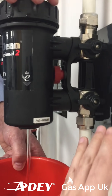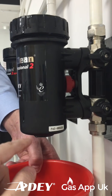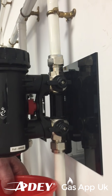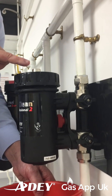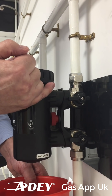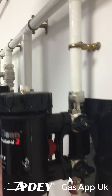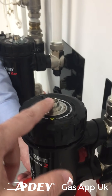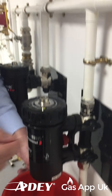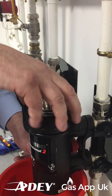Now in the event - and I know this is not going to happen because these fittings are not going to pass - but in the event that one of these was to pass, this would carry on going. If we've got an issue, the first thing we're going to notice is when we were releasing the pressure there, we would have probably found that would have been squirting out. You could tell there was something not quite right. And obviously when we did the drain off, you would have found water trying to replace. So if you've got an excessive amount of water coming out of here, we don't do these bolts, we don't take this off - we need to have a look at what's going on and make sure that the valve is firmly shut.